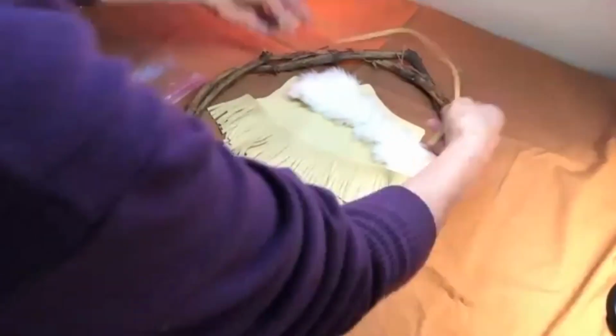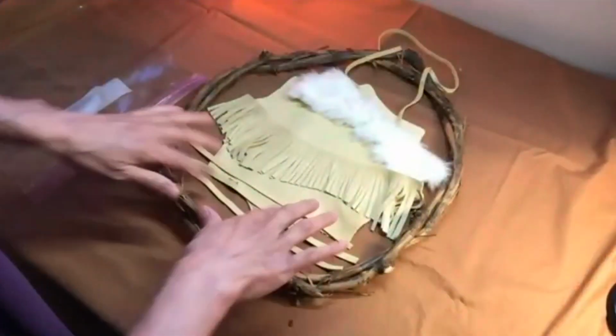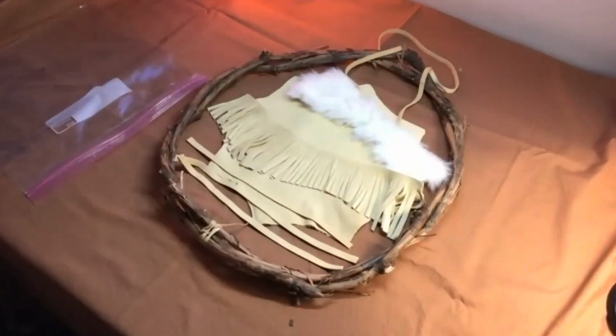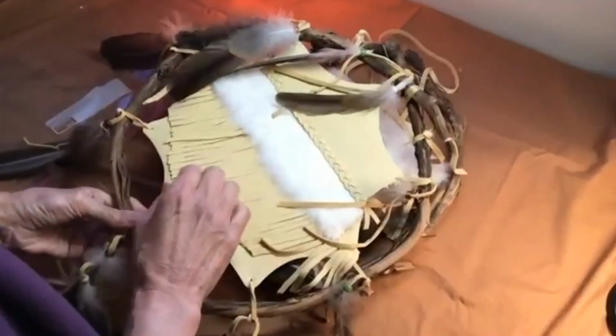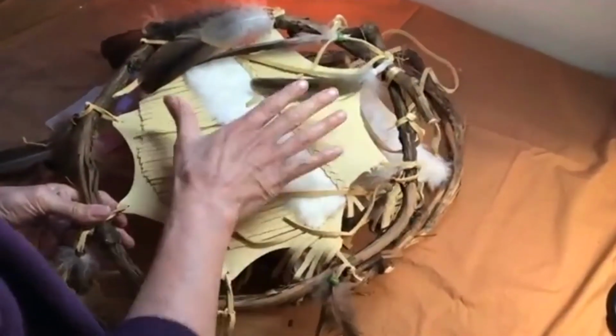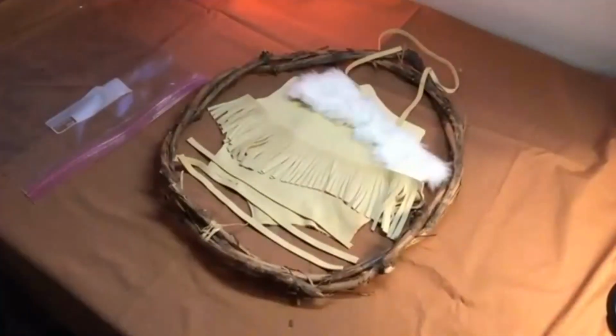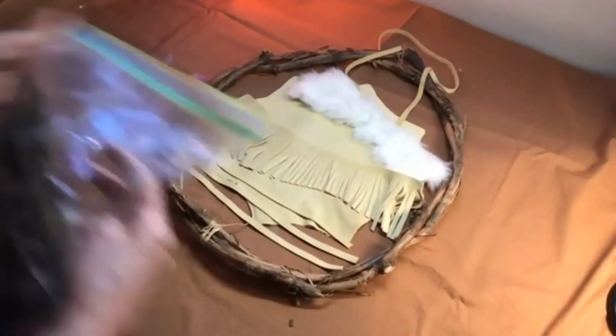This long one will be for the hanger, and then these 3 will be for the braid that's going to go on the inside. Okay, so one baggie has this inside workings plus the hanger. And then your other bag is going to have all your feathers and your strings to hang your inside piece with.